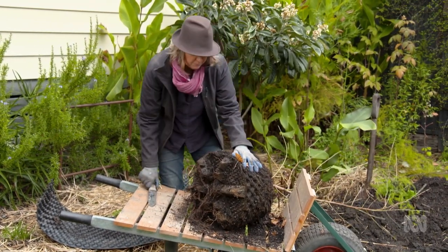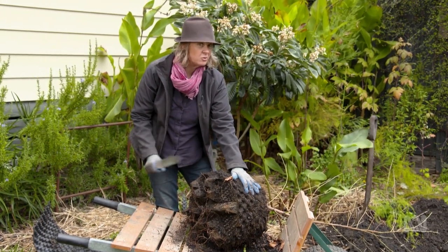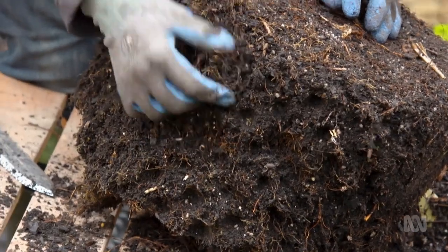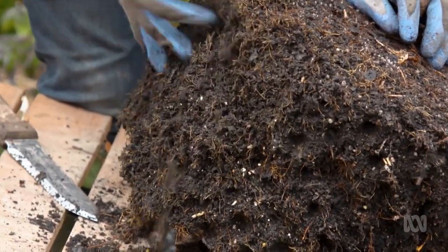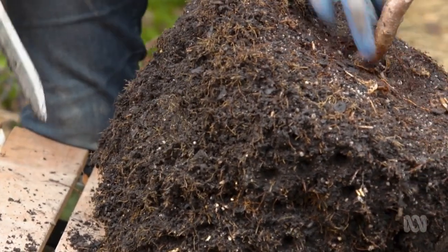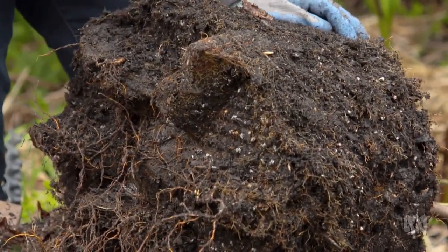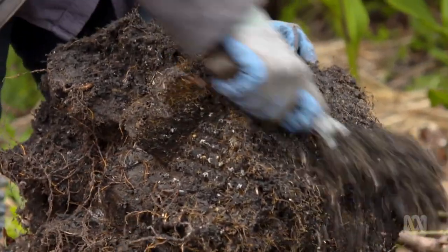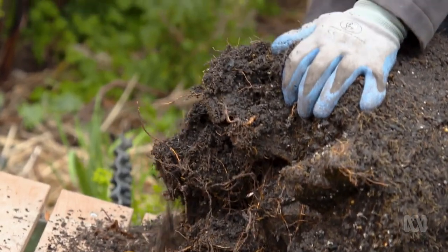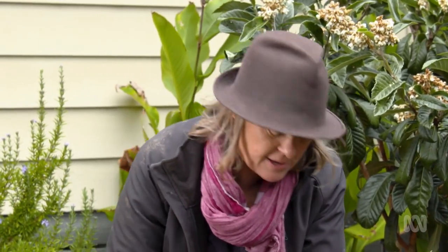And it might feel a bit brutal, but when you're buying a bare root tree at this time of the year, it's literally been wrenched out of the soil. It has very few roots on it. So I am going to root prune this. So you can see that these are actually quite fibrous young roots. It hasn't circled around, which is fantastic. So what I want to do is further prune it. So I'm just gently using this fantastic Japanese serrated knife and just cutting away, I don't know, about an inch of the root system all around. And then I'm going to slice the bottom off like a piece of bread.